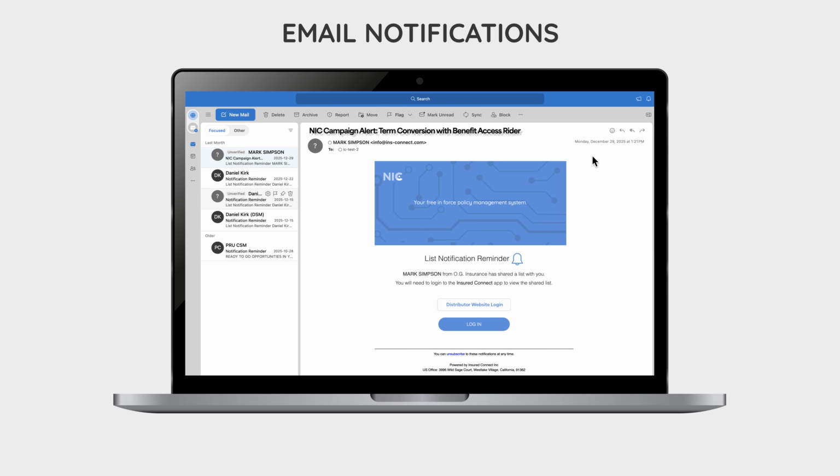Upon opening the email, agents will either see one button saying Login, one button saying Join Us, or in this case, two buttons, one that lets you log in normally, and the other allowing you to log in through your SSO provider, which will be different depending on which BGA you are with. If the agent has access to NIC via their distributor, clicking the distributor website login button will transport agents directly to their distributor's website to log in there.